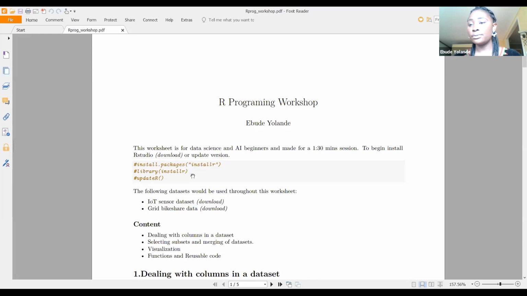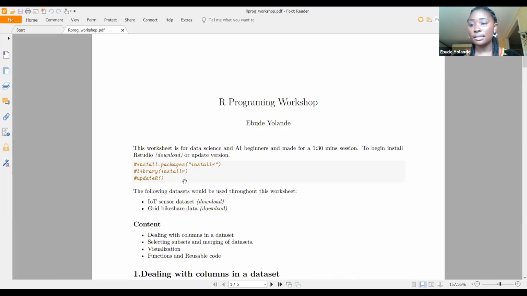I hope everyone has received the tutorial sheet. If you haven't, just signal in the chat and Wedad is going to send you the tutorial sheet. As you see me go through the tutorial sheet, it will be good for you to also do it at the same time because it's a workshop. So you follow what I'm doing and you execute it yourself. If you have any question, just feel free to ask, let me know.